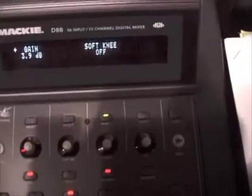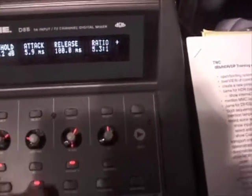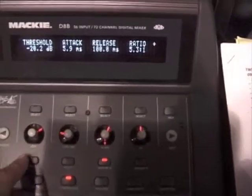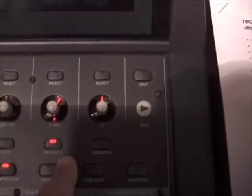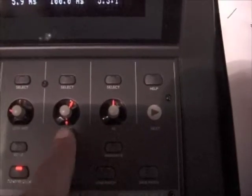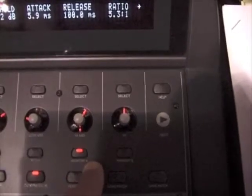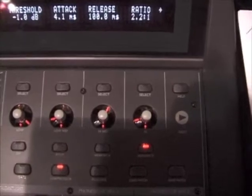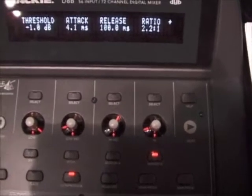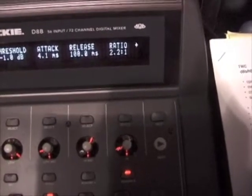So that's it — you have your EQ, noise gate, and compressor, as well as an on/off bypass button for them. One other interesting thing is memory A and memory B. Basically each of these can have two completely independent settings, which allows you to try out alternate compression or EQ without losing your initial settings. It gives you a nice way to go back and forth, or A/B, hence the names A and B.